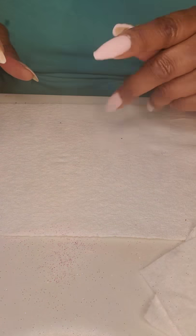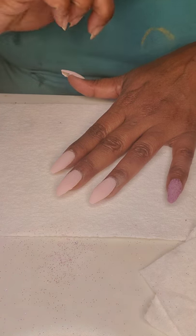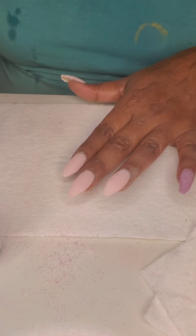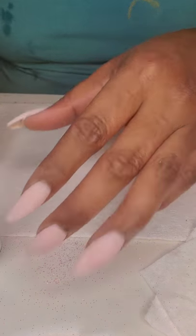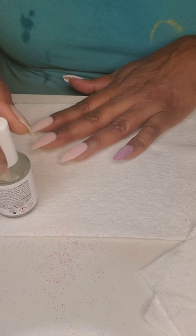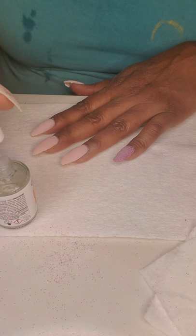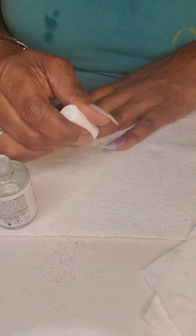Oh, shoot. Oh, okay. So the next step before I do my other hand is to top coat it. That's what it says. And then gel activator, okay, at the same time. I know it's weird, but we're going to do it because that's what the instructions said. So here we go. We're going to gel over the top.